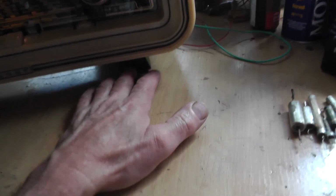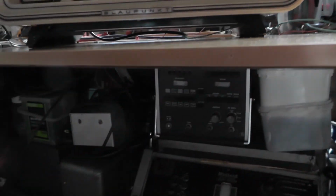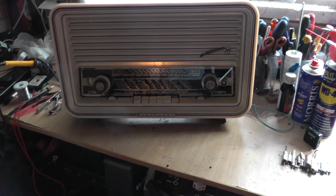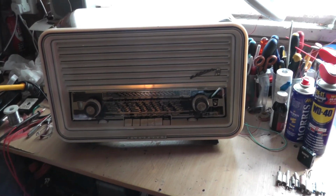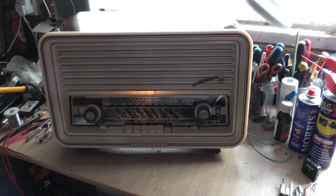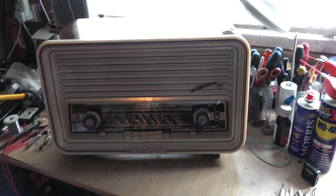It's got a groove cut out with some nice felt in there, and that was all loose, so I've actually stuck that back in there as well, so it doesn't scratch your best sideboard when you put it on, or wherever you decide to put it. So there we go. Hope you might have enjoyed this video, and that's another radio saved, or wireless, or there we go.